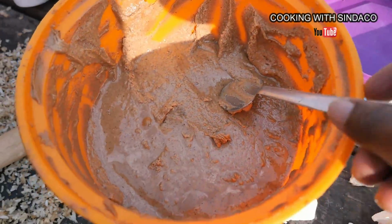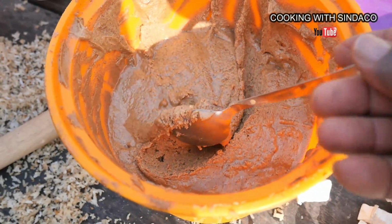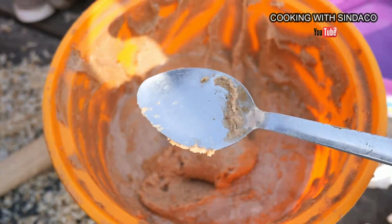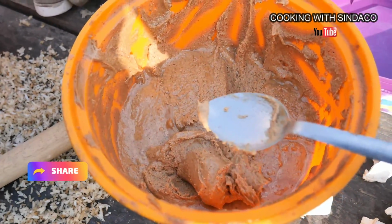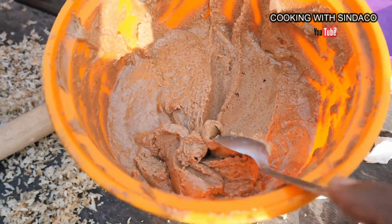So we have a sample here, see? After pounding the granules, they go and grind it. See how thick? It didn't stick inside the spoon. You see? Look, it didn't stick. It's not sticking. This is real, correct, 100% peanuts.